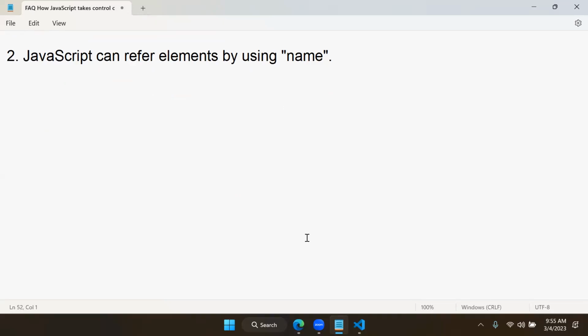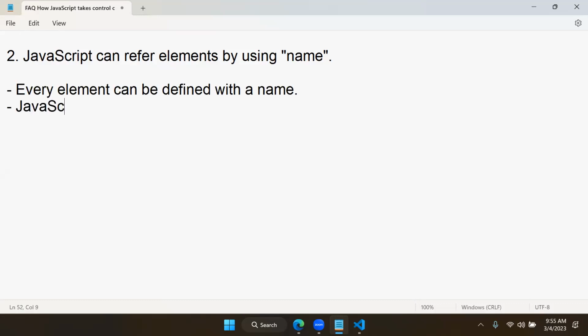That means actually every element can be defined with a name, and JavaScript can access an element by using its name, without hierarchy. What is the advantage? What is the drawback? Again, problems will be there.